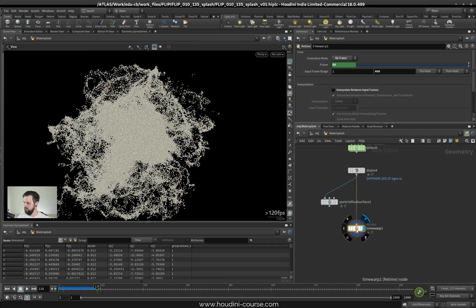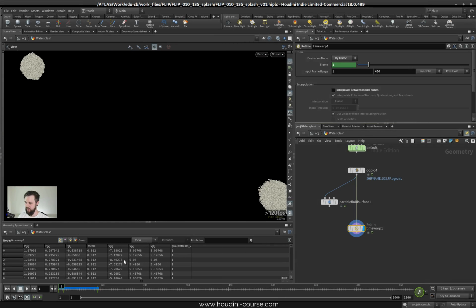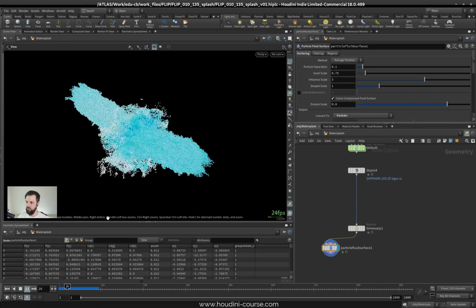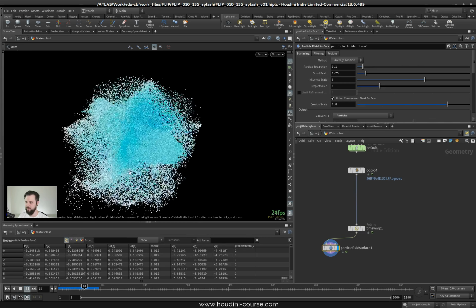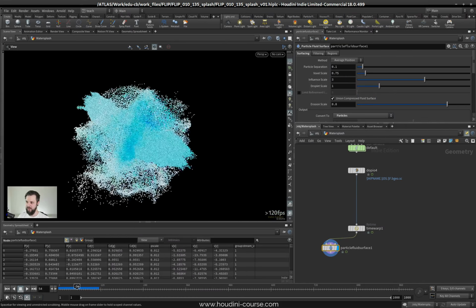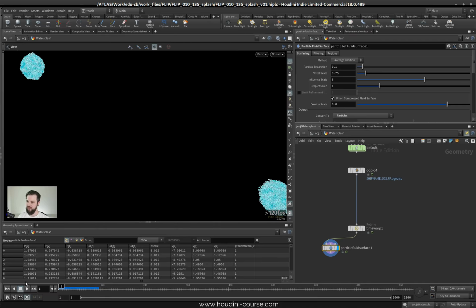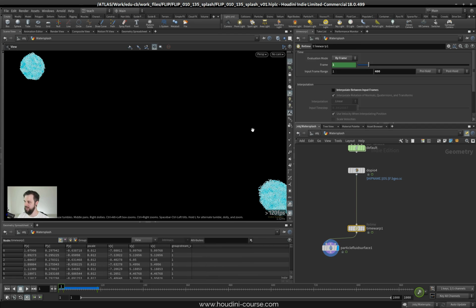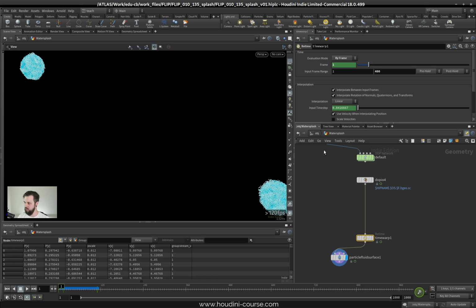Now, if we look through this and see what we get out of this, we should notice that it's not actually really working. Well, it does work. It seems to work, but then this horrible thing happens, and that is this flickering. The reason is that it currently does not interpolate the points. It just takes from the calculated points it already has. So make sure you turn on interpolate between input frames.